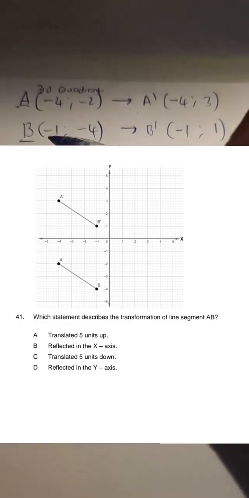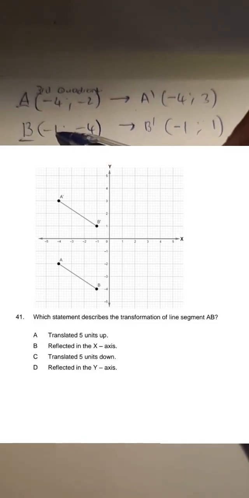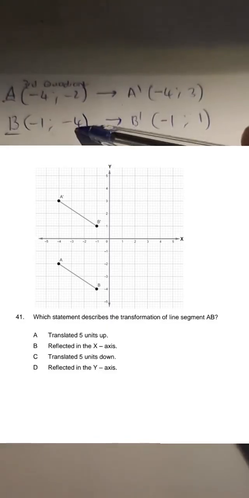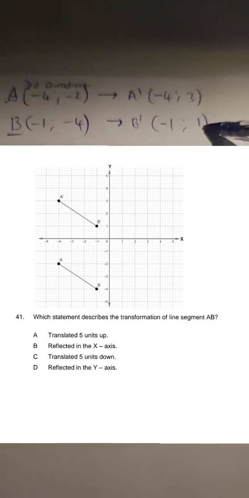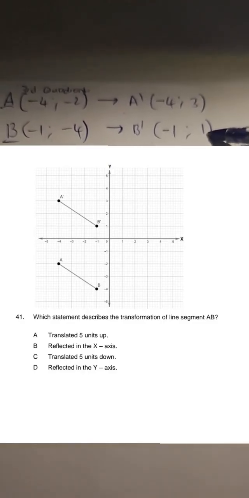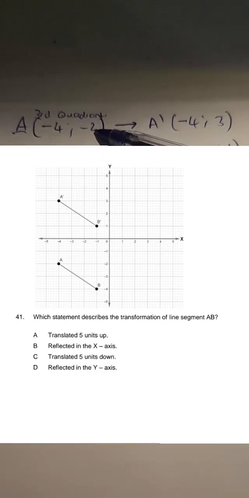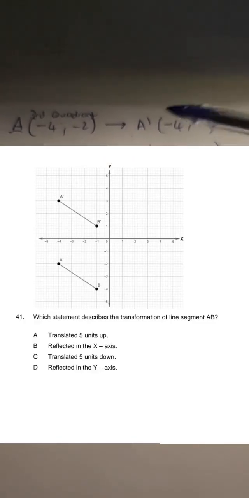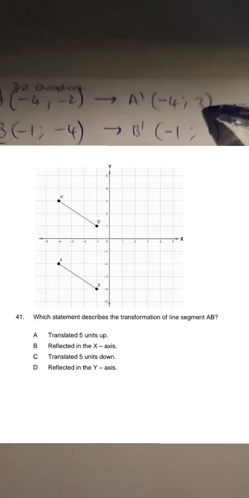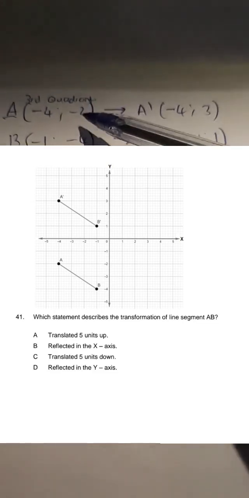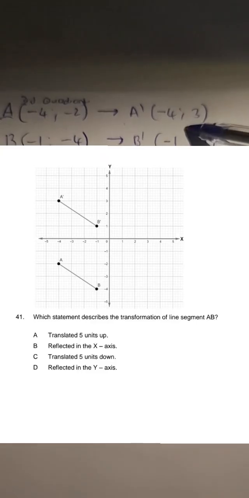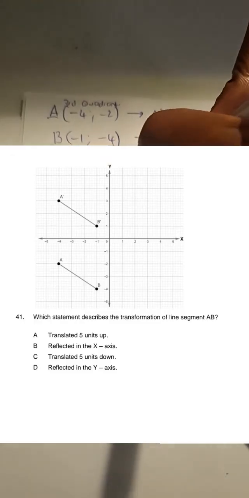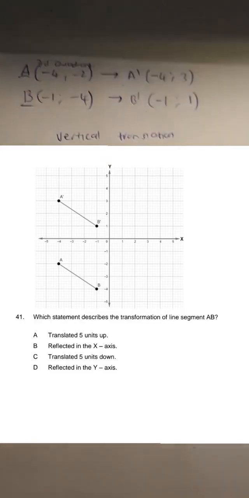Secondly, if you look at B after the change, the x value is still the same, but the y value changes. If you look at the y value having changed for A from -2 to 3, that tells you that there is no reflection that we are looking at here specifically. We are looking at a translation. And specifically, what kind of translation? It looks like we are talking about a vertical translation. What is a vertical translation?